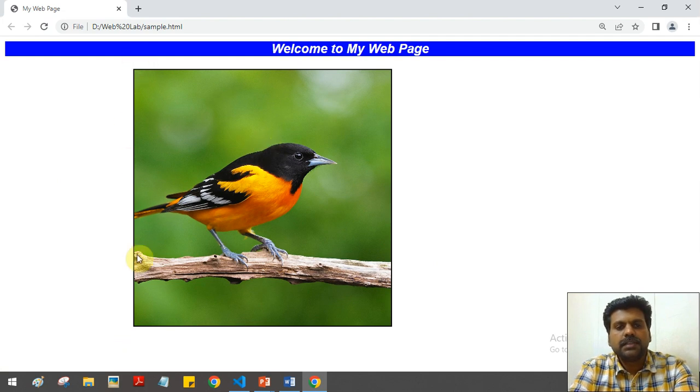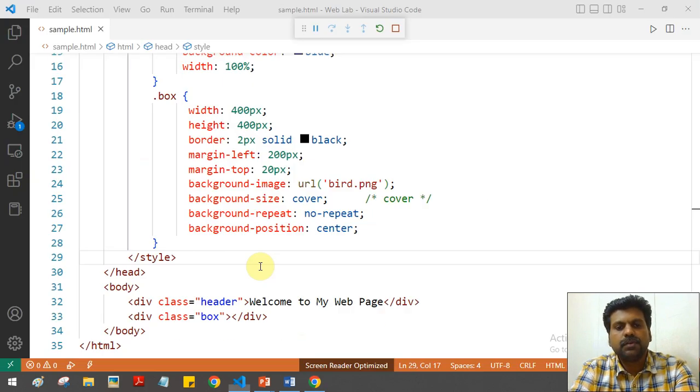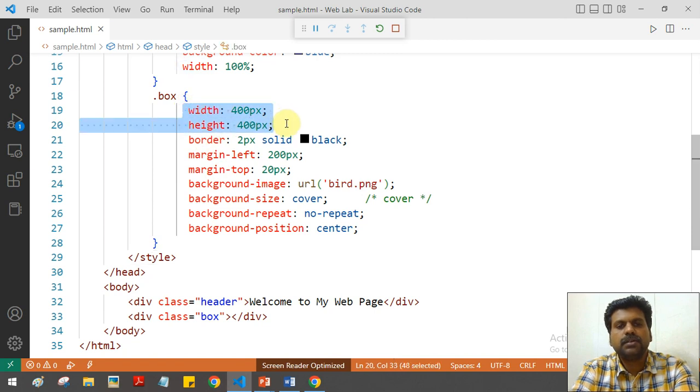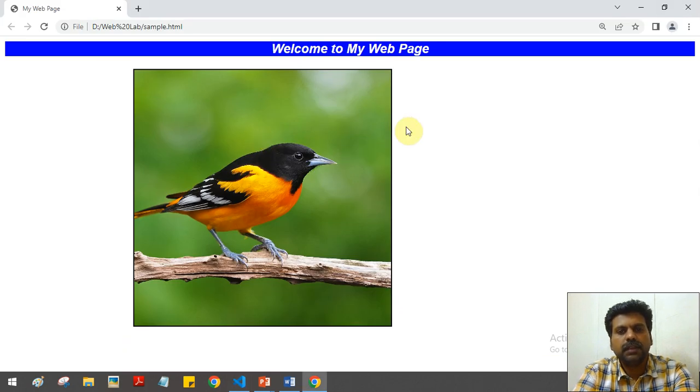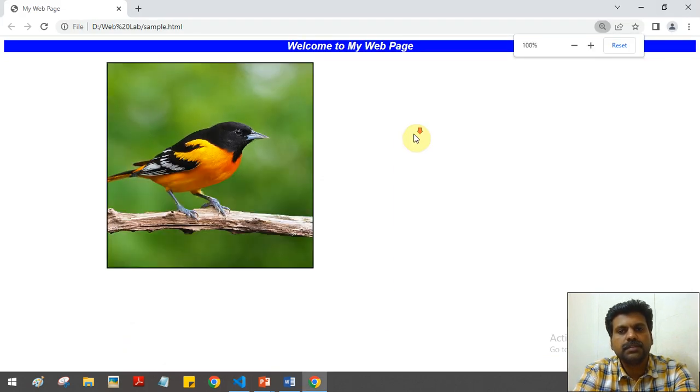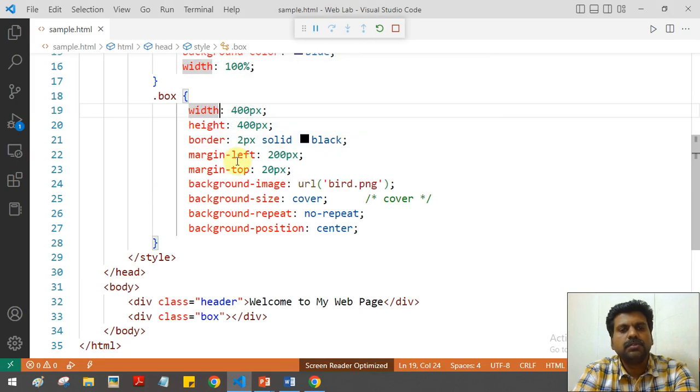Now the box size is only 400 pixel, 400 pixel. Look at the width of the box, 400 pixel, and the height is 400 pixel, right? This box we can reduce, and we can increase the width also. So let's try to increase the width. I'll increase the width to 800 pixel.